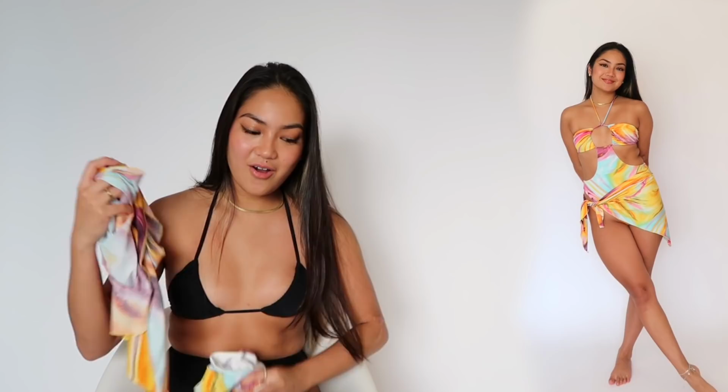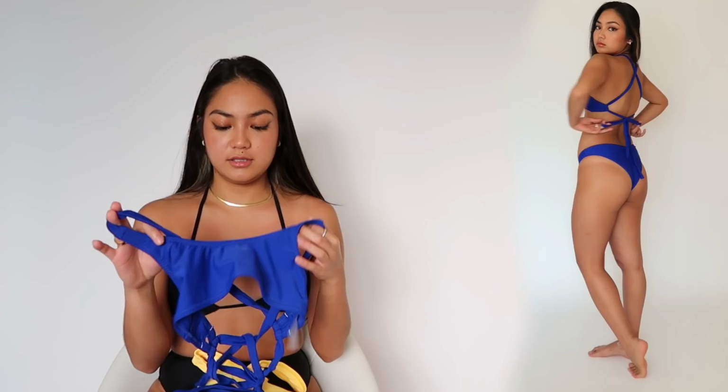Okay, so next that I want to show you is this royal blue bikini set. This time it's not a triangle top. So yeah, this is what it looks like. I super love the color, I swear. I got this in size small. And this is what the bottoms look like. It's got some scrunching on the cheeks, which makes you look like you have a butt. Or I don't know, I think it flatters the butt more when there's scrunching on the bottom.